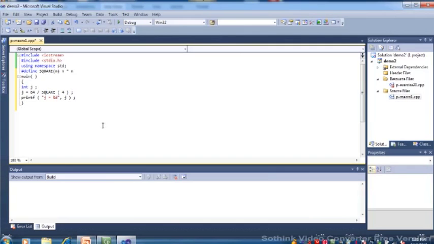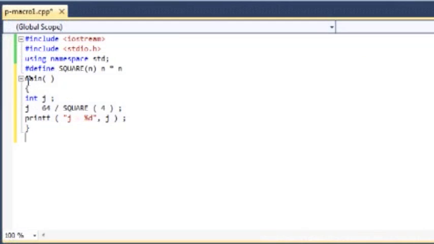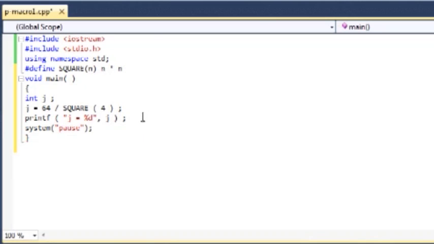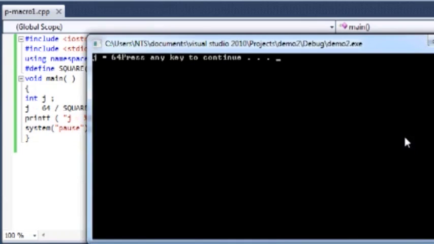And let us see what happens here. Once again, either I will put int here or I will put void here. Okay, and also remember system pause, bracket close this. Okay, it should work. Control Shift B is successful, and Control F5 to run. The answer is 64. Okay, so how do we correct that?